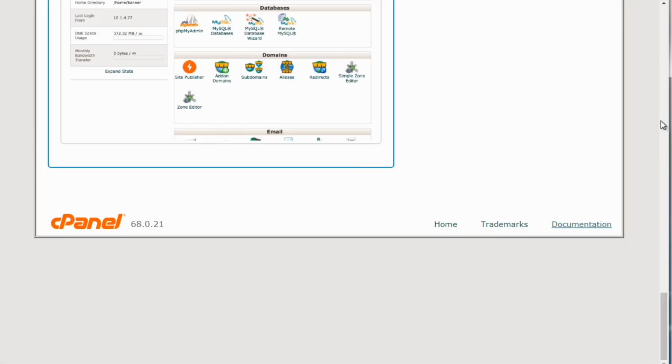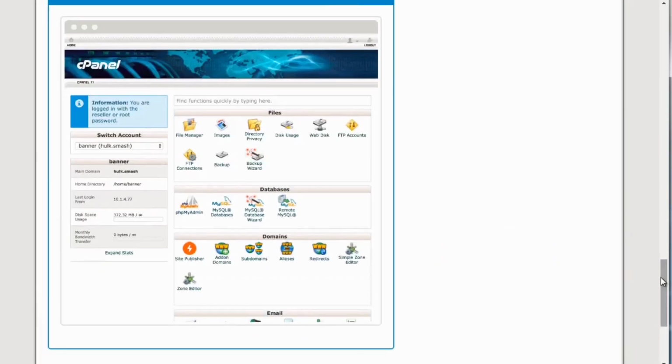Now I want to talk about the user interface. Some of you will have a different user interface than what you're seeing on the screen here, and that typically is because of the style. Most of you will have something that looks like this, and it really depends on your web hosting company.